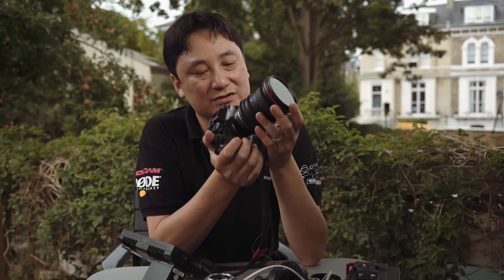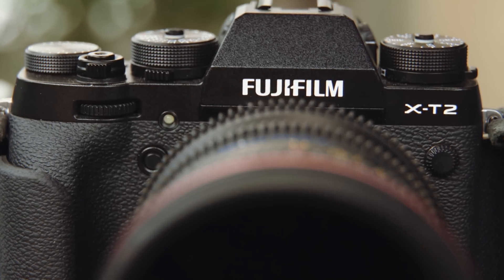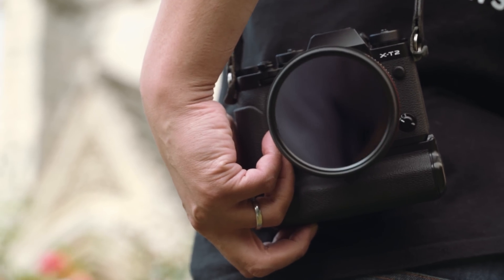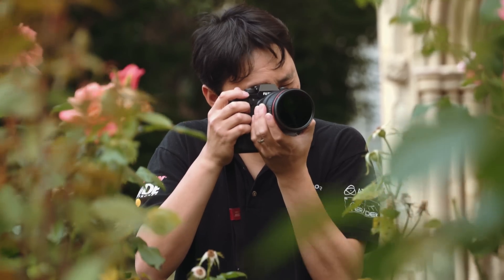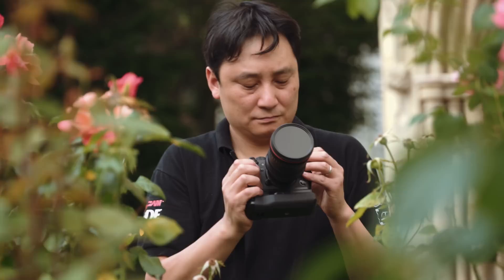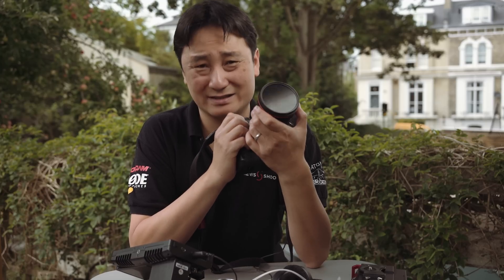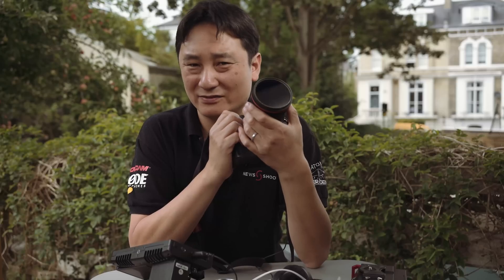To sum up: this is a very promising camera from Fuji — a very good first attempt at a serious 4K mirrorless camera. It doesn't yet have all the control options and accessories of a Sony or Panasonic, and some firmware and design things aren't quite perfect, but those may be tweaked before the final production model. Ultimately, what it comes down to is image quality — whether this camera is substantially better than those others — and that's something we'll have to wait and see. Hopefully in a few weeks, when we have a production model, we'll be able to update you.